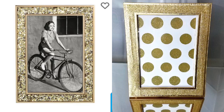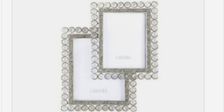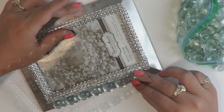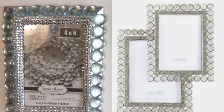This next picture frame is from Z Gallery — it's sold out in stores. I found this picture online and thought it was simple to recreate. It used to retail for $40 at zgallery.com. I started off using the same method as the first frame, adding some bling roll to the center, and on the outside I used some flat marbles, with hot glue for everything. I think it came out pretty similar, but I wasn't too thrilled about it, so I ended up taking out the bling roll and trying something else.